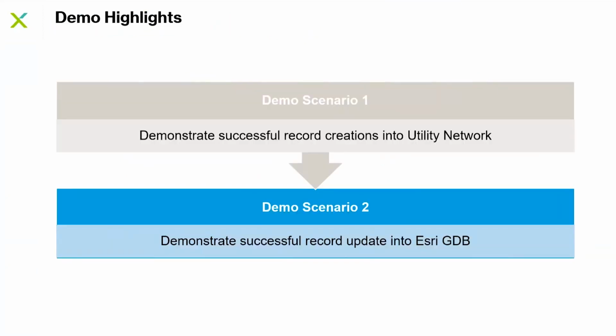The focus today is going to be on a recorded demonstration featuring Umesh, our VP of Strategic Product Management, who will guide you through two different demo scenarios today. The first use case highlights the synchronization of data from the geometric network, the GN, into the utility network, the UN. And then the second use case highlights making an update in the UN and observing the reflected changes back in the GN. This demonstration will focus solely on the data flow during the synchronization.